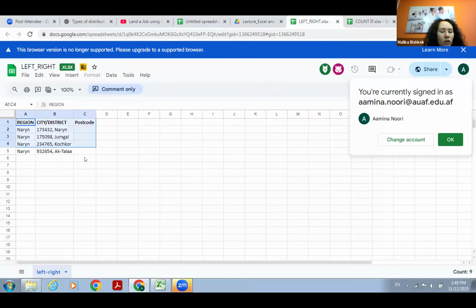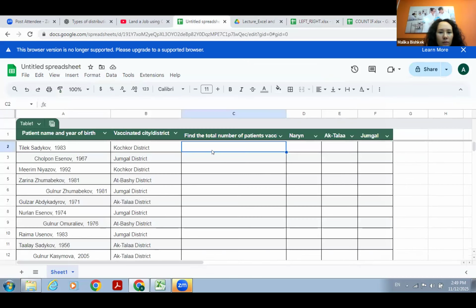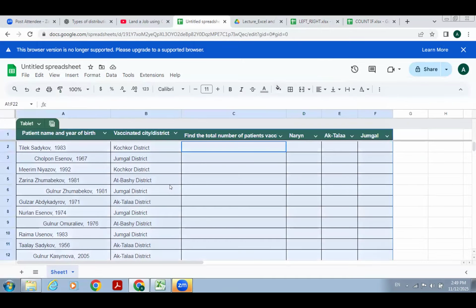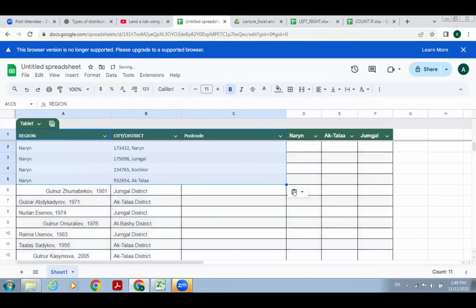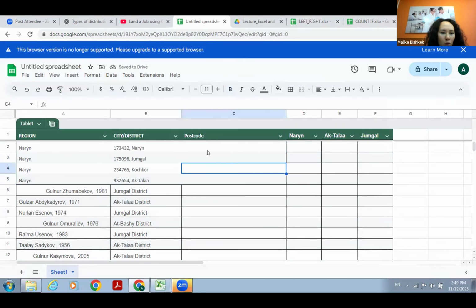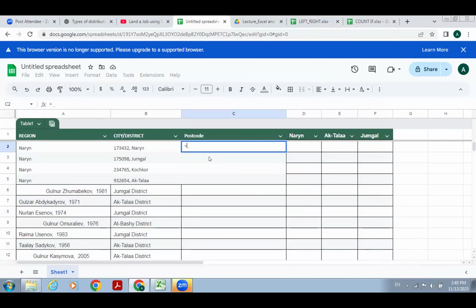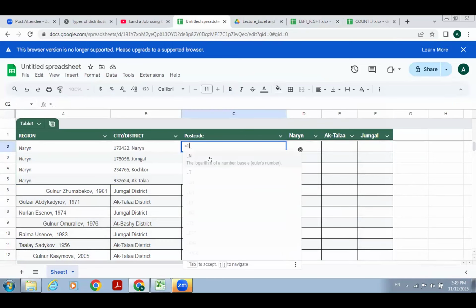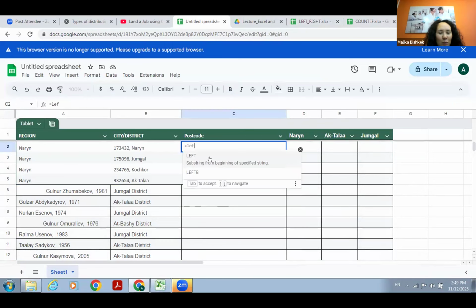Just try to extract the postcode. Here is a postcode. You want to copy? Yeah. Maybe you will do it in a separate sheet. Okay, okay. You can. Yes.